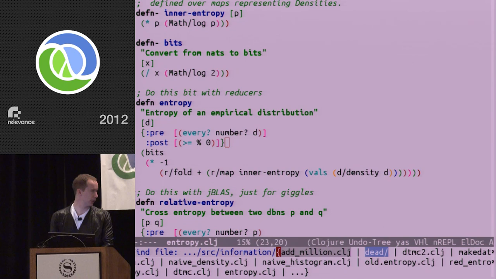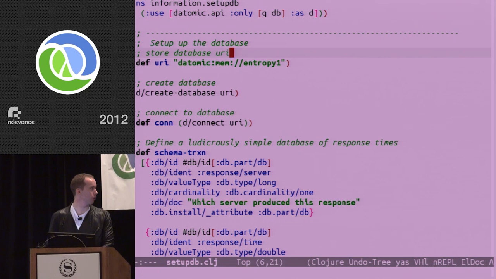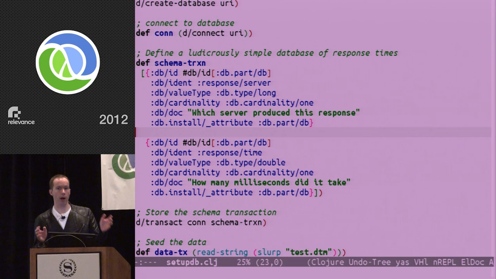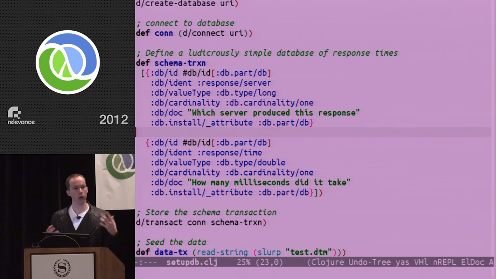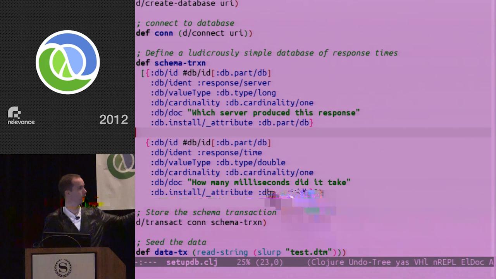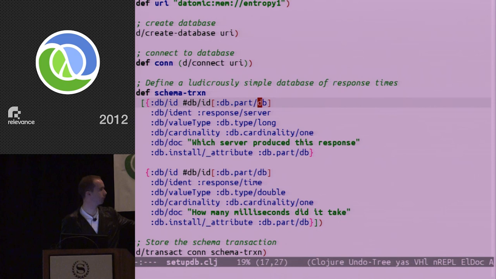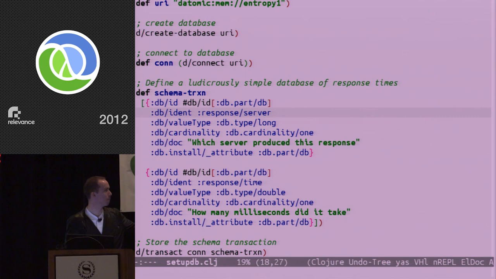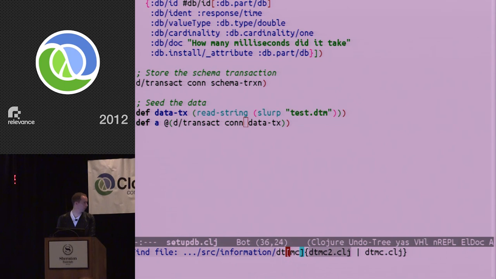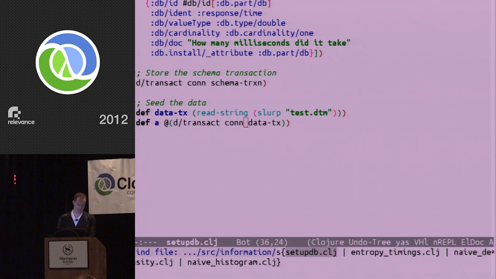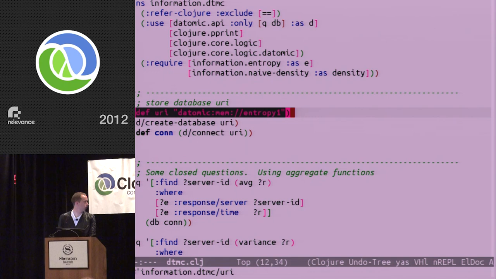Now let's connect it to some data. So, set up DB. Would you expect me to use Datomic in my demonstration? So I've got a very simple example here. I've displayed some maths, I've displayed how to write code about it. Now let's make it real and connect it to some real data. I've got a very simple problem here. Let's say I'm running a bunch of servers that produce responses, and I want to know when things are getting freaky on my server farm. So I have a simple database. It's got one entity, which is a response. It's got two attributes, which is the server which produced the response, and the time of the response in milliseconds. Just the simplest thing I could do. I don't want to get trapped up in all the complexity of databases. So I connect to my database.